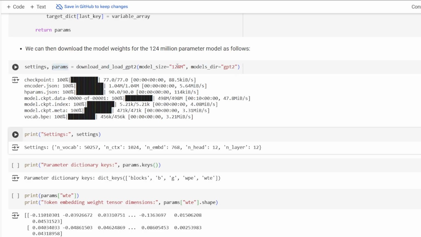And here we're just downloading the 124 million one. That's the one that we have chosen. But if you have a machine that is good enough, you can even download the 1.5 billion one. It will have a different number of heads, number of layers, number of embeddings and all of that. It will be slightly different. So here we're just using the 124 million parameter one. That's why I said that download and load GPT-2 is a utility function. You can just copy paste it the way it is.